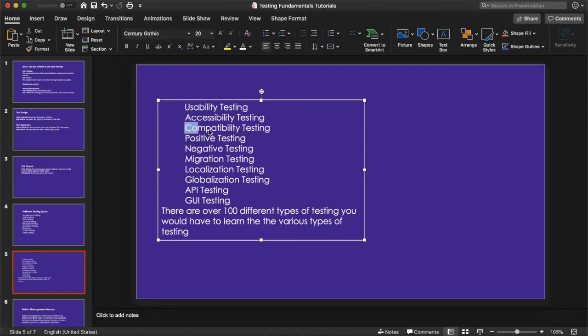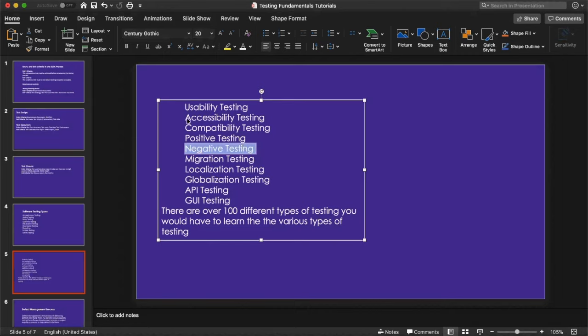We've got compatibility testing, and that's just checking whether your application or your web browser is compatible with a particular website. You do some positive testing, like the valid registration that we did. We will do a valid registration, and then we can do an invalid registration as well. That will be negative testing.